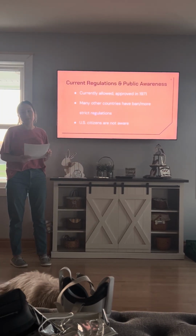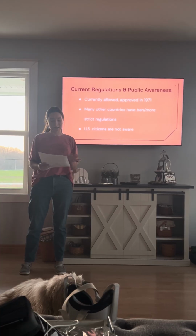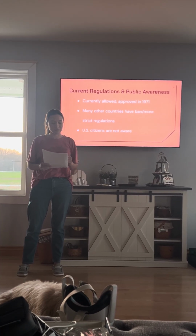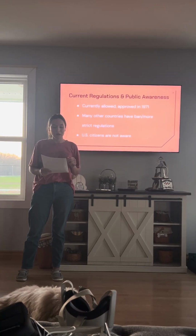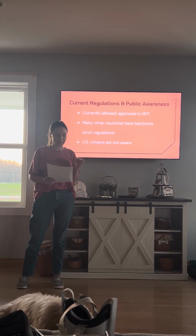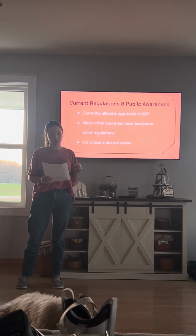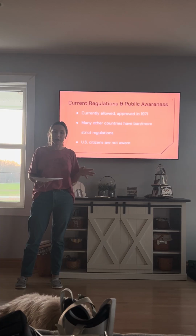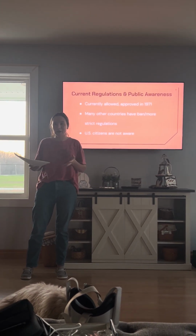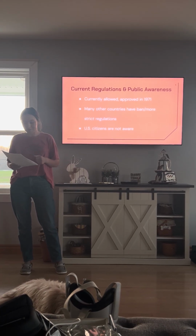Around the world, they have even stricter regulations. In Norway and Japan, Red 40 is banned altogether. In the European Union, however, Red 40 is not banned, but they have stricter regulations. For every product that contains Red 40, there has to be a strict warning label that says, may have an adverse effect on activity and attention in children. As a result, it's hard to find products with Red 40 in the European Union because companies refuse to have this on their packaging, since it's similar to what you would see on a pack of cigarettes, like the warning label.